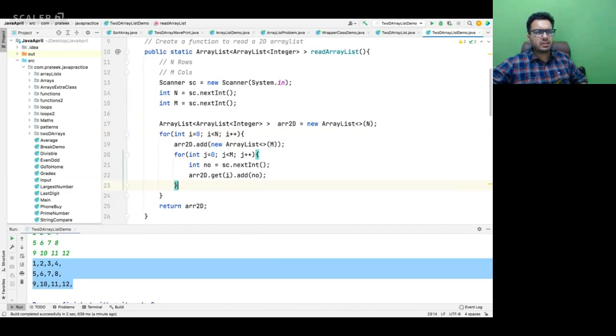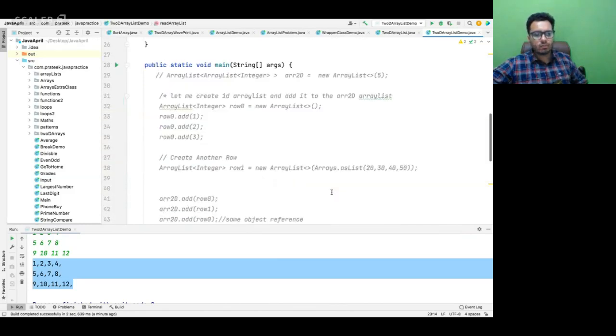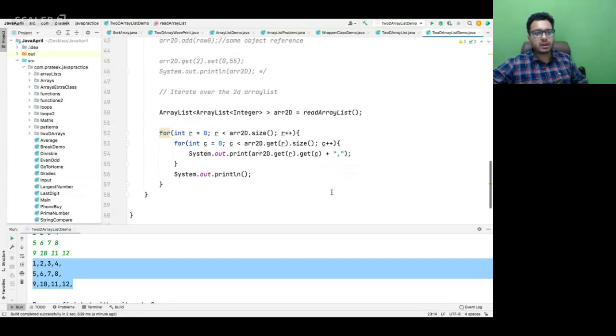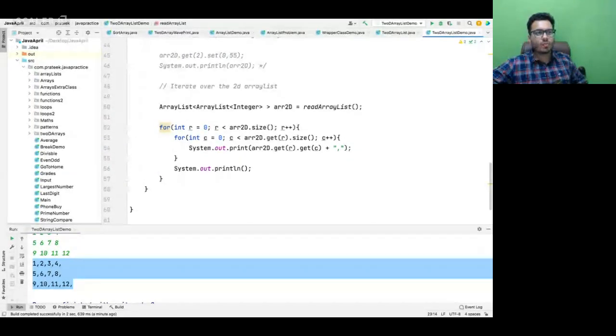So Siddharth says, so it will print 5523. Siddharth, for what part? We are done with the earlier part. What is your doubt? Can you go up?